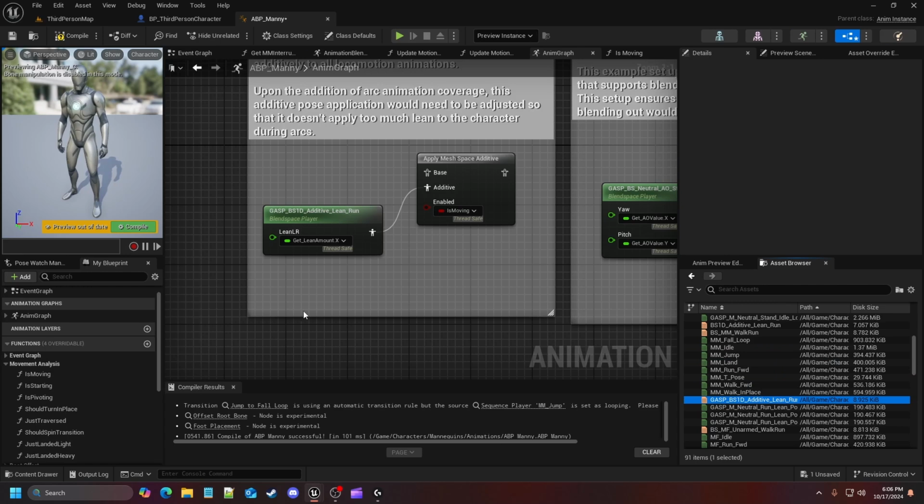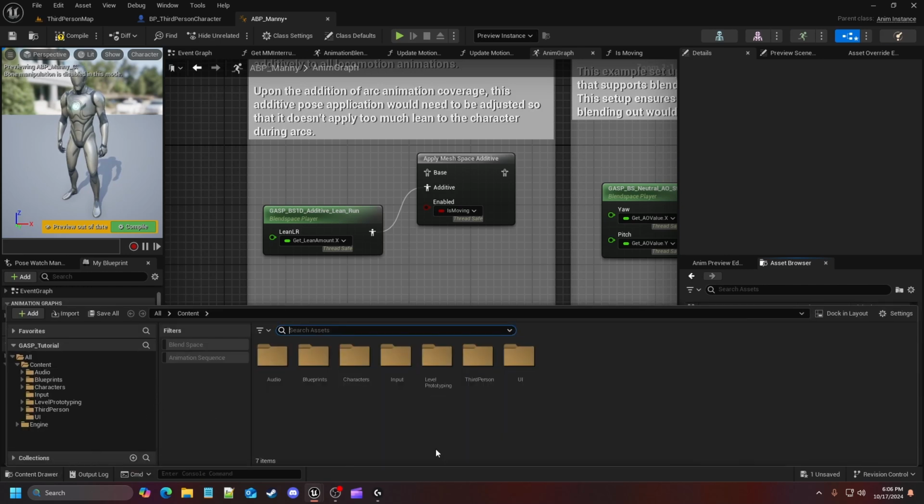Well, I've discovered that when you import animations, some default values might be reset. And I'm going to show you what those values are in case this ever happens to you. So if you ever do an additive lean to your character and you want to apply this to your own game, like how the game animation sample project does it, this is what you need to be careful of.